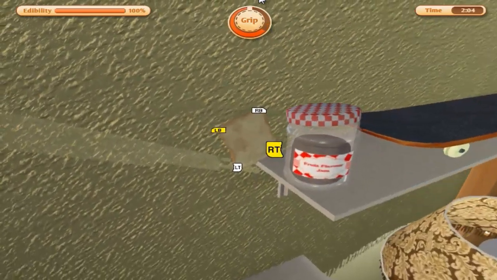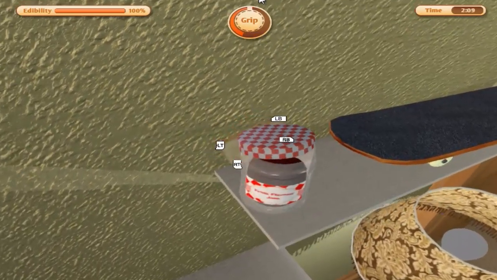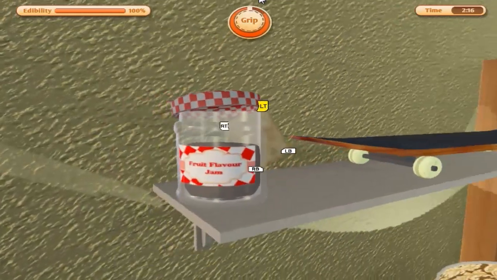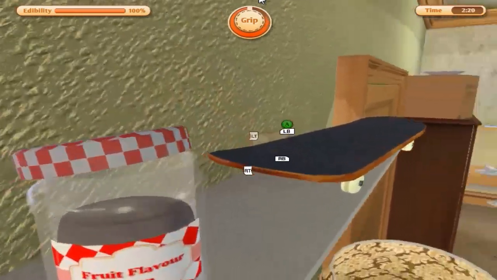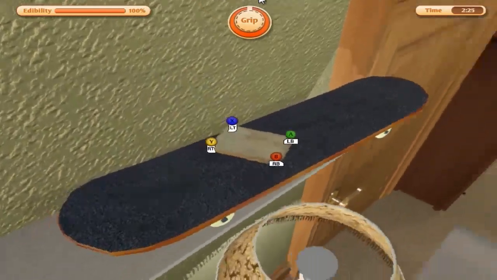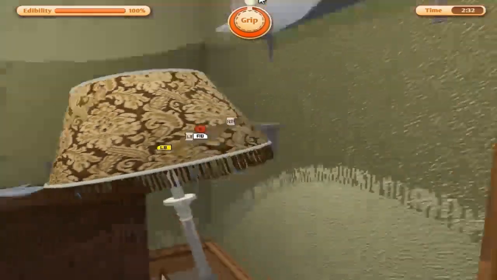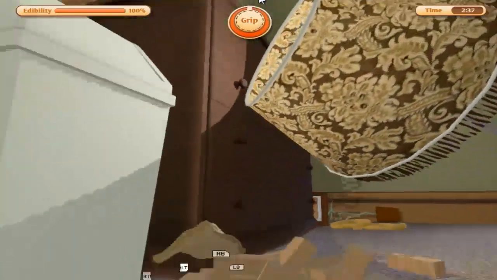Oh, there's some jam. Well, let me smash it. Oh my god, can I get on the skateboard? Oh my god, I'm gonna do a trick. Oh, here comes the stunt. Please. Oh, is it not gonna move? Oh my god, it is! Oh no! Abandoned ship!